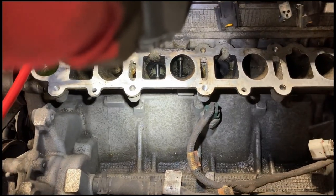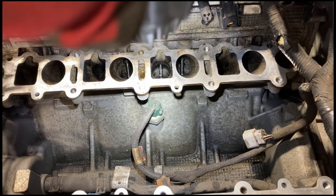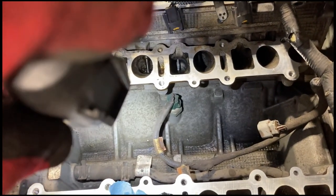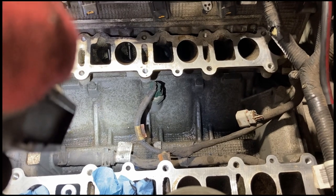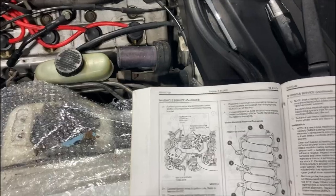So yeah, I'm probably at this point gonna call it good and let a can of Seafoam or some intake valve cleaner through the intake when the car is running. I'll probably let that take care of the rest. But I'm pretty happy with this. I'm really glad that I went ahead and scraped all that crap out.